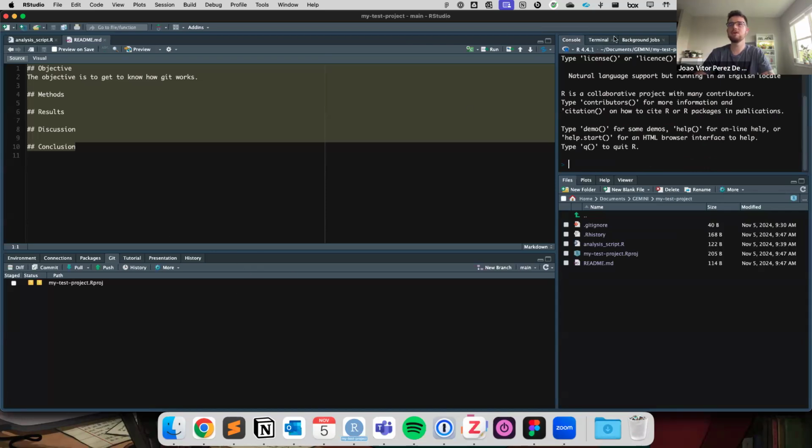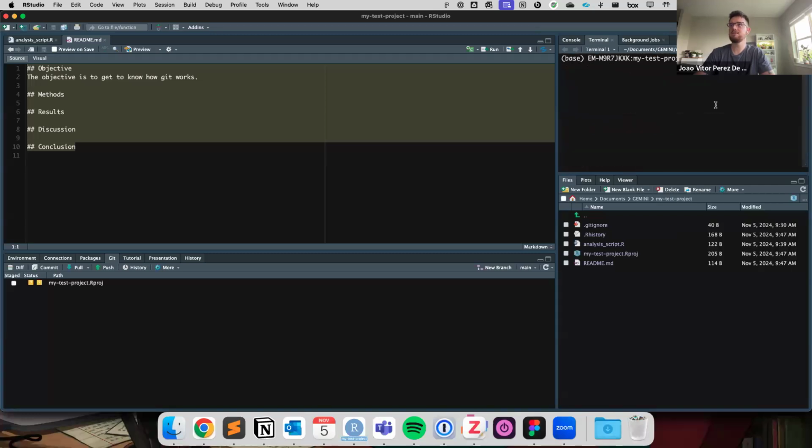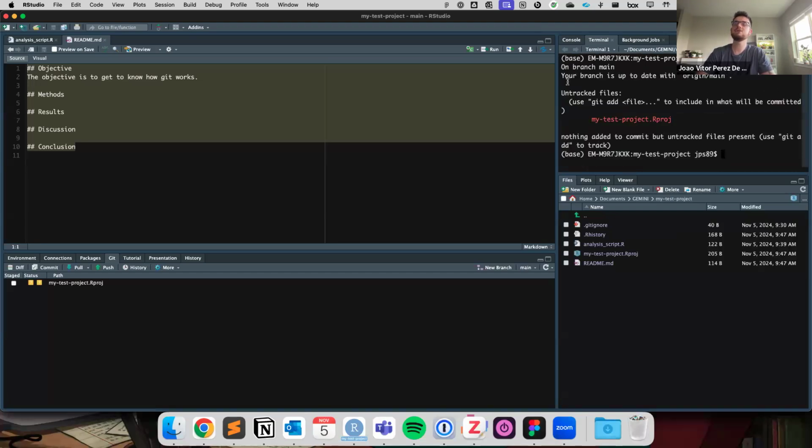but if you go to console and then terminal, you can use this command called git status, and it's going to say your branch, so your version on your machine, is up to date with the origin branch, which is the online version. So now we are current.